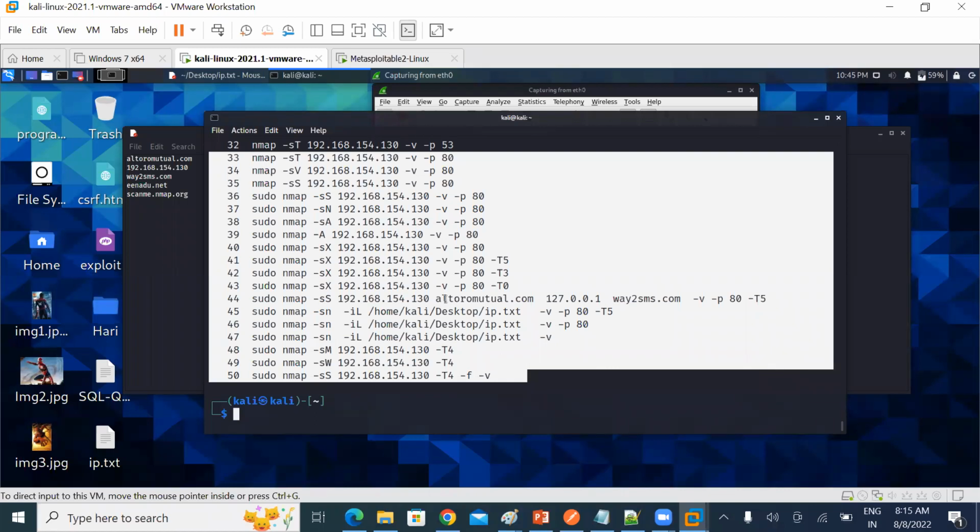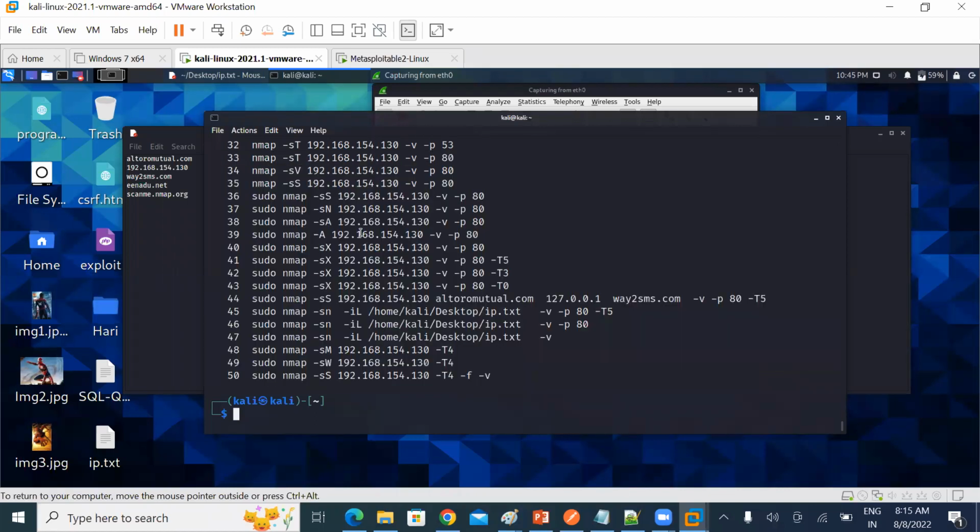First of all, is it easy? Are you able to understand how I am performing the scans? Can I get the confirmation? Confirm in the chat window if you are able to understand. 1, 2, 3, 4, 5, 6, 7, 8, 9, 10. If you have any questions, do let me know. Very easy topic. You just need to know how to provide parameters for the tool. This is a very important tool for network security.